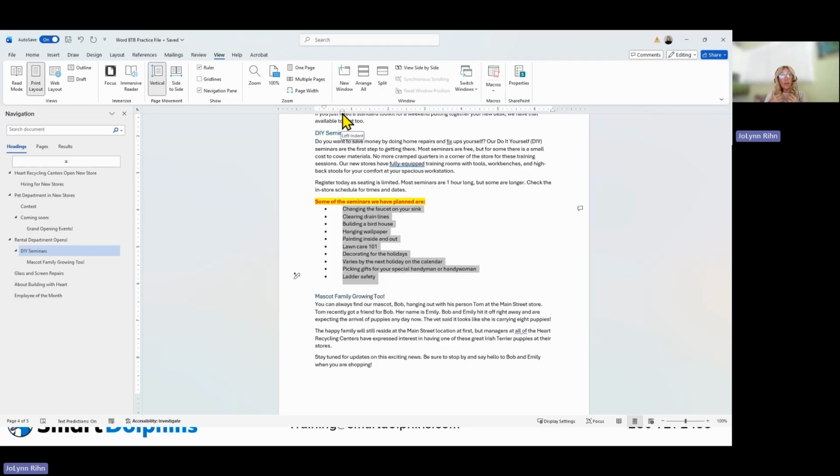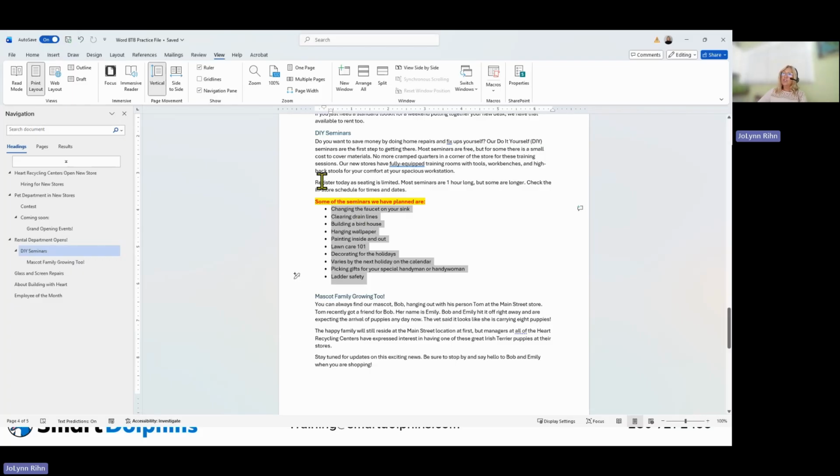So if I want to move the spacing where this text is at, I can actually move this hanging indent to the right. I'm sorry, to the left. As I drag it to the left across the ruler, or drag it to the right, see how I'm changing the space? I can drag that hanging indent to the left to have less space in between the bullet and the paragraphs themselves. So you can use the ruler to control where things line up.